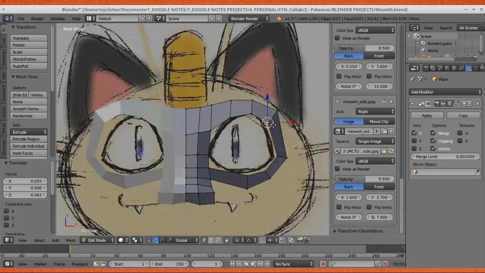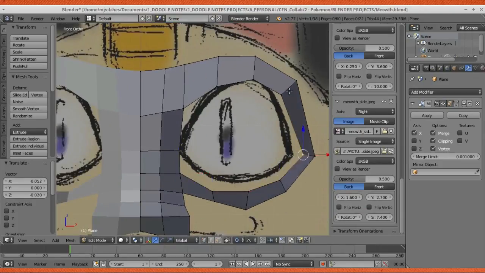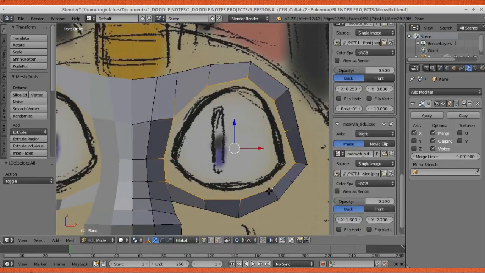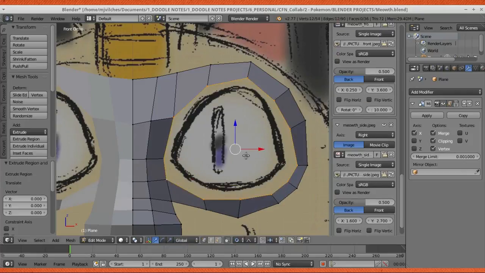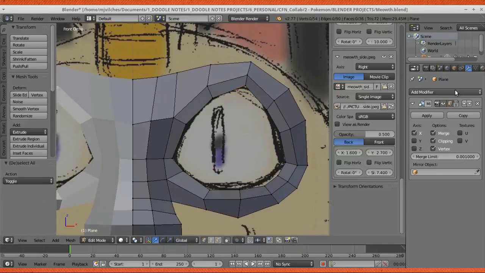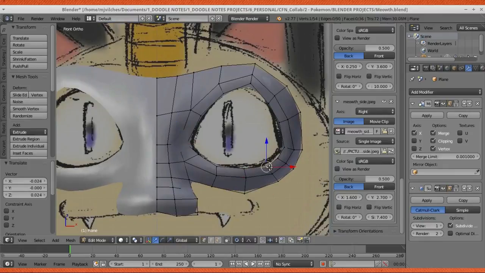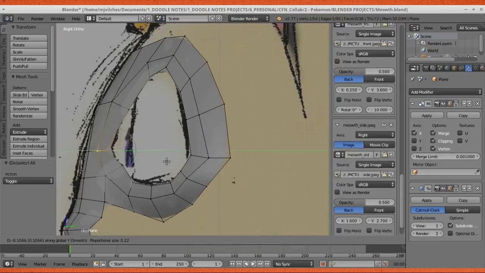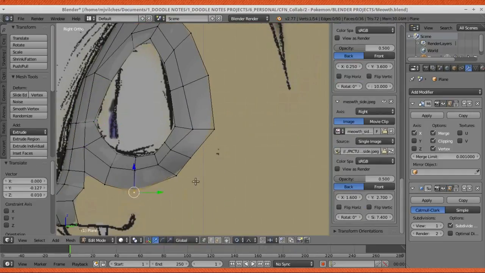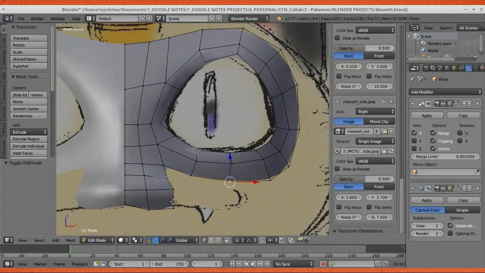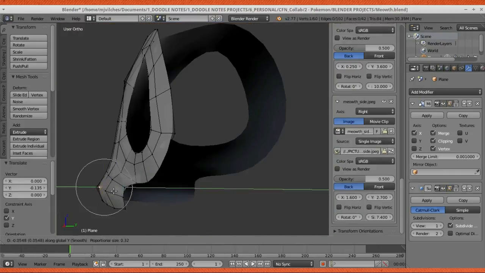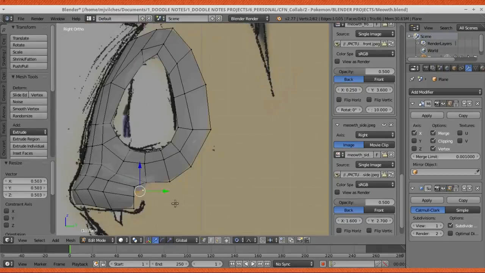One of the things you need to study by yourself is face topology. There are a lot of tutorials out there on how to create it, and I'm probably going to cover that in the future once I'm a master of it. Right now I'm not that confident with my face topology. It's something I do for my own characters, but not something I would recommend for you guys. The topology I'm forming here is something I got from watching a lot of tutorials and references, and you can follow it if you're trying to model Meowth. But this is how I did it.